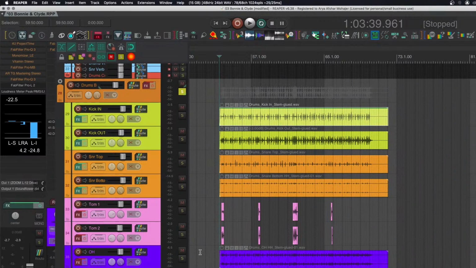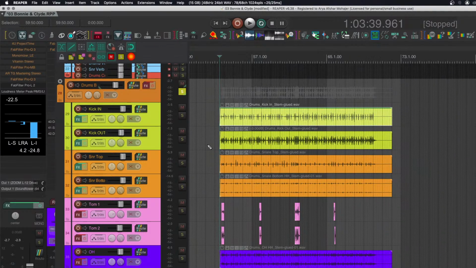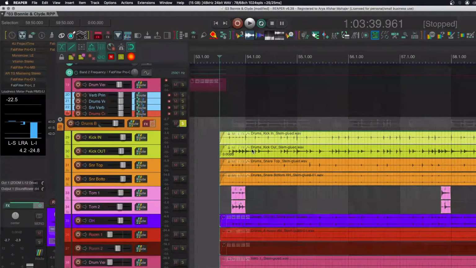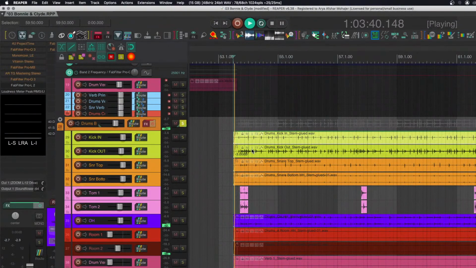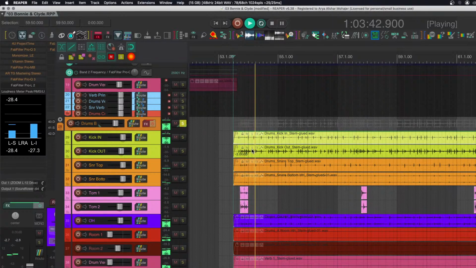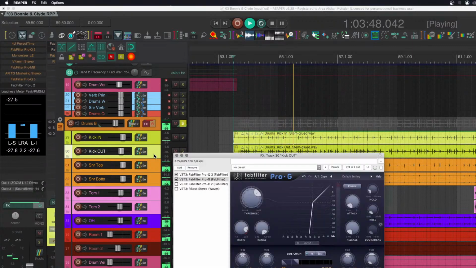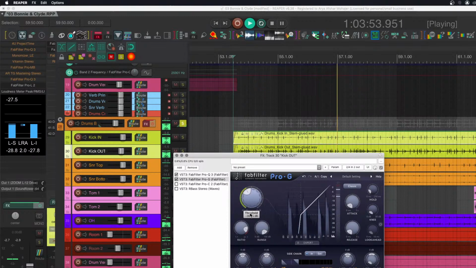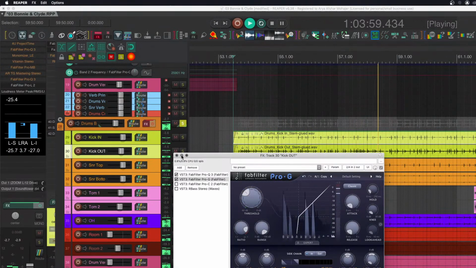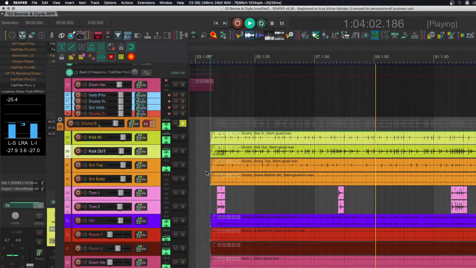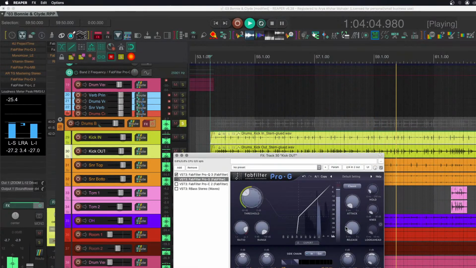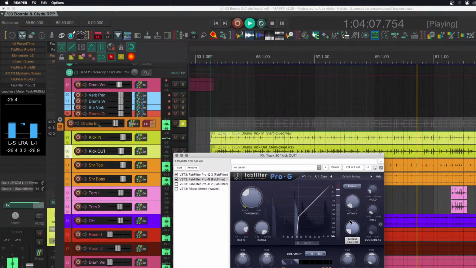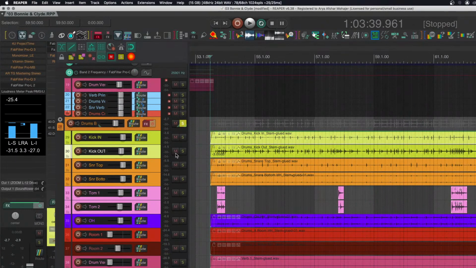So the other day I was thinking about how I'm processing my drums, and I thought this song is gonna get congested. Let's go for a short kick. So now our kick is very short. So yeah, our kicks are now very short.